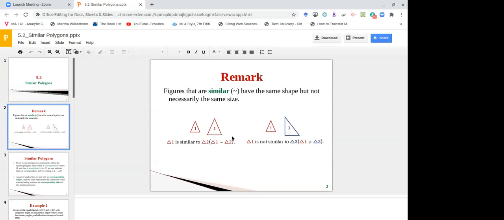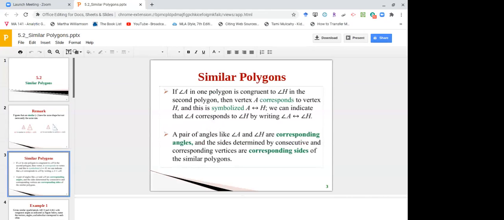Now notice here that the first figures, the two in red, those are similar. Those are basically scaled up versions of each other. But the second group, the blue figure is not similar to the red figure because the shape is different. Number one looks like it could be an isosceles triangle and number three looks like it could be a right triangle. But the corresponding angles, the angles that are in the same relative position to each other, are not the same. And you're going to learn about this in more detail in this section.